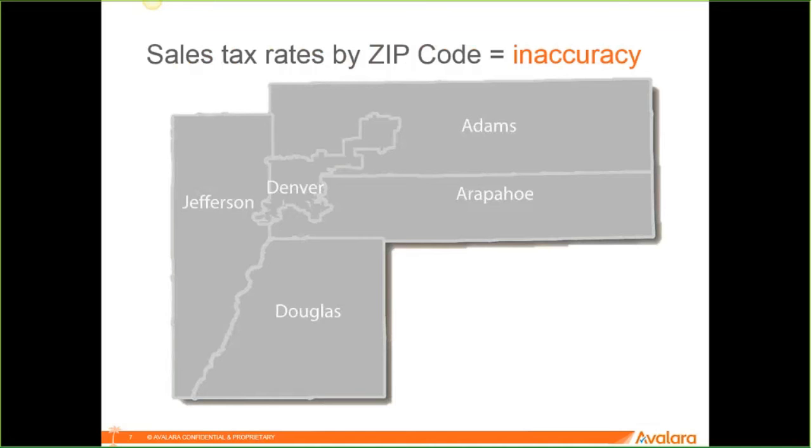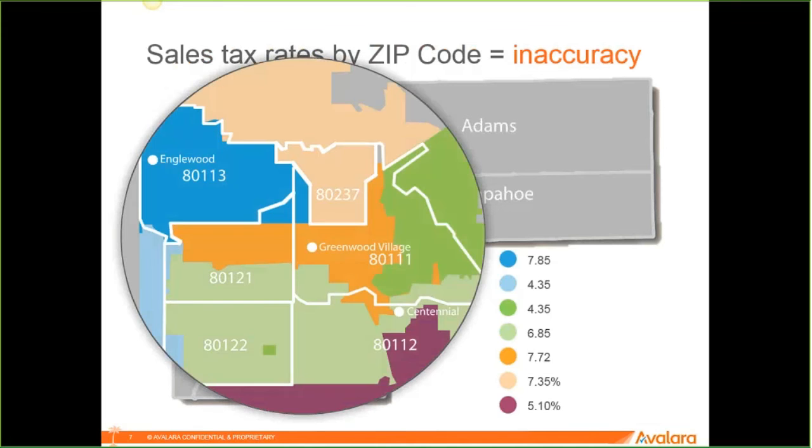You can be driving, I don't know, 3 or 4 miles down the street and be in 4 or 5 different taxing jurisdictions that really can range from almost 8% on one end to 4% on the other end. So as you can imagine, it can be a bit bizarre selling in Colorado in terms of getting the right tax result accurately and consistently when you're dealing with these tax boundaries.